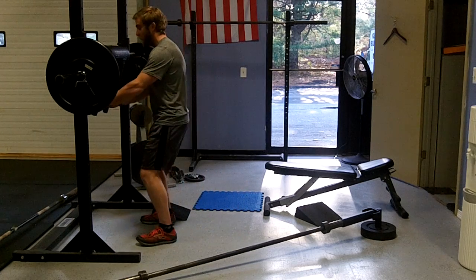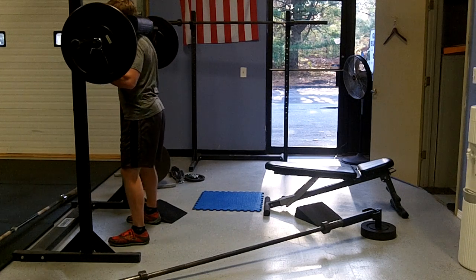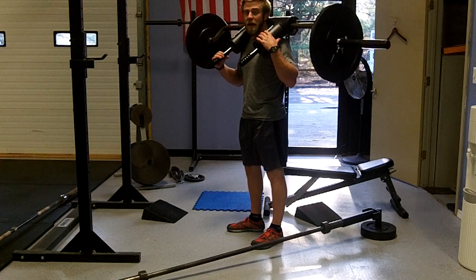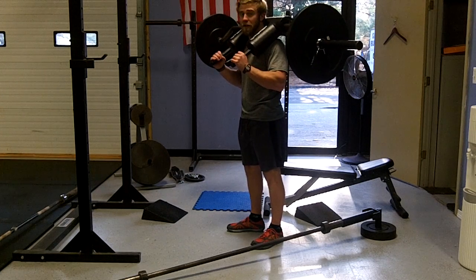You're going to walk over to it, feet shoulder width apart, core nice and tight. You're going to step up, and now you have the weight, a little bit more comfortable because we have some padding, and it's a lot more stable. Like as of right now, you don't even need hands, but I don't recommend that. Always keep your hands on the handles.